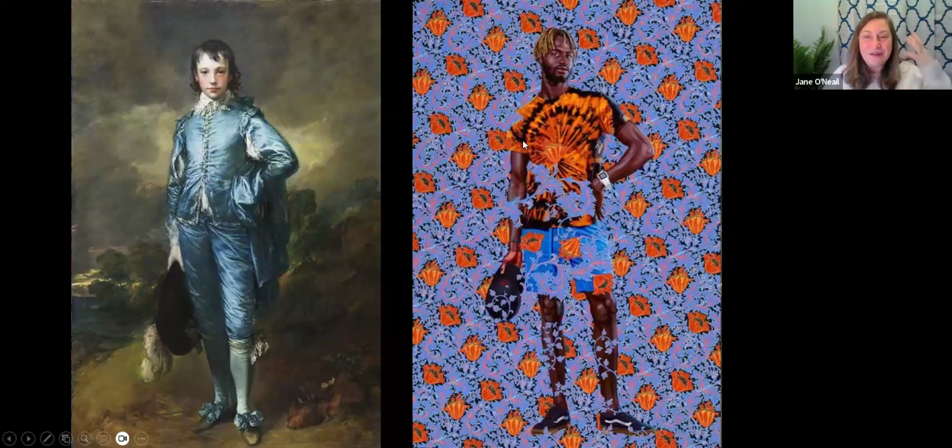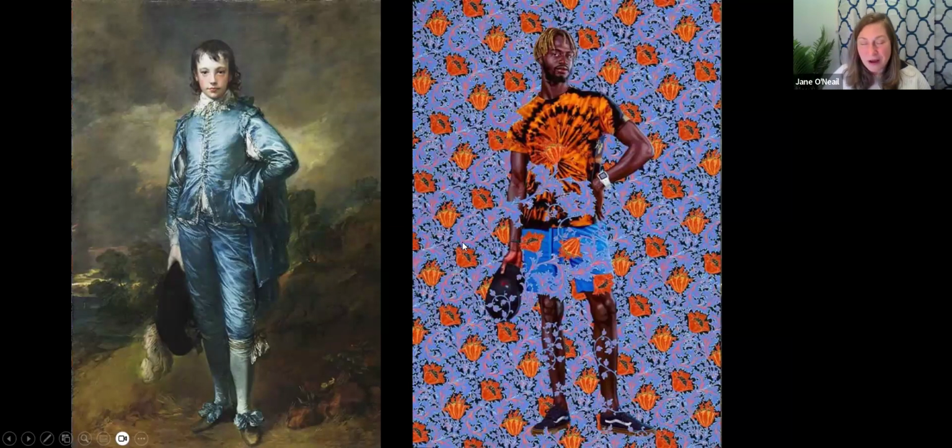Instead of those loose curls, he's got the bleached dreadlocks and a very similar pose where he's looking out at us with the hand on the hip. Wiley has included all of this kind of pink and blue in this decorative foliage, and the nod to the orange in the shirt as well, with this beautiful flower here. It almost looks like a nasturtium or something like that.